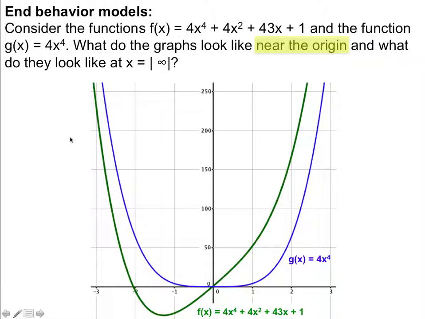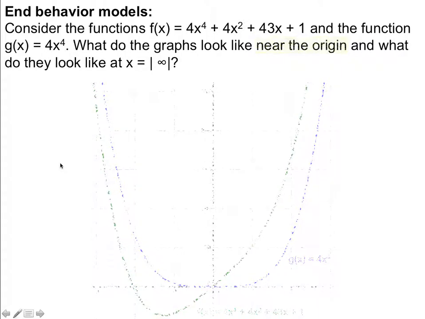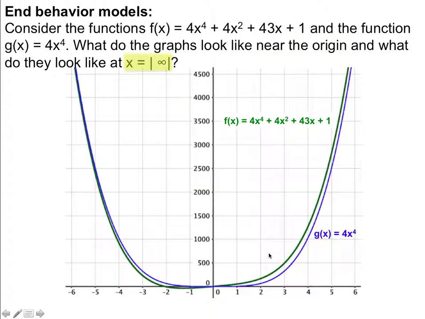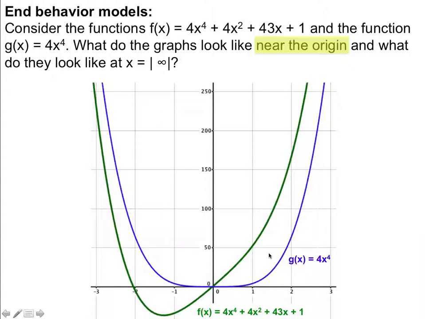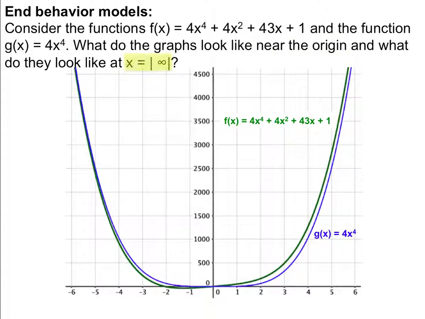And so let's take a look at what's happening with these two functions so that we can get a visual picture. Near the origin, they're very different. But as we go out to x equal infinity, so I'm zooming out here. So this is zooming in. If you notice, the x-axis goes from -3 to +3. They look very different. But as I zoom out, and I don't have to zoom out far, I'm only zooming out from -6 to +6. Look how similar the two functions look.